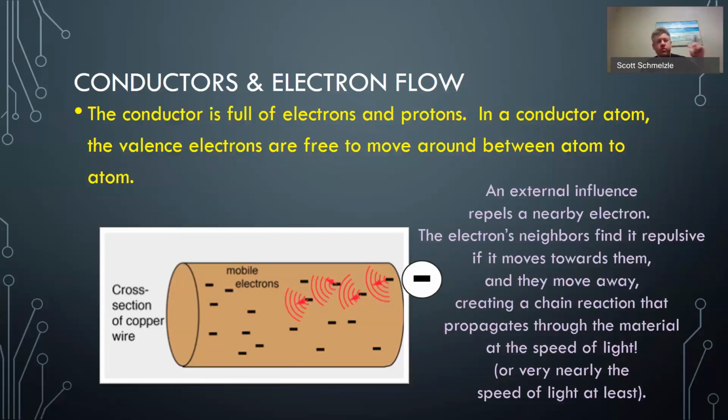Right? Again, as soon as we flip that switch, what we're doing is we're allowing that negative external influence to now start to run through that wire. As it runs through that wire, our light bulbs end up experiencing that. As they get that run of electrons, that's going to allow them to either charge the filament or work through the LED or whatever you may have, the compact fluorescent.